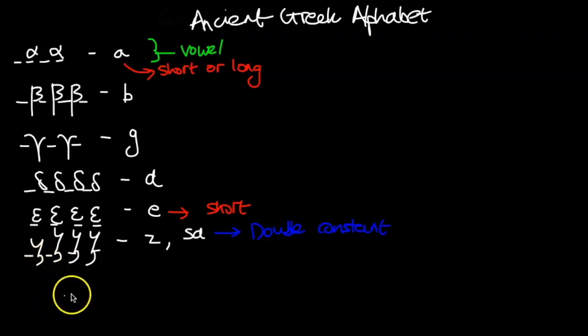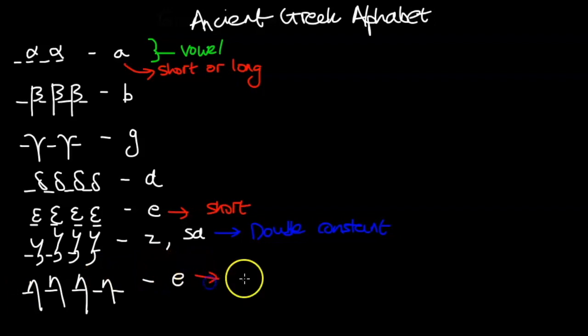After zeta, we have eta. Actually, sorry, that's a bit too close. Eta is another vowel, and it's another E sound. But since we've already had a short E sound, as you might be able to guess, eta is a long E sound. A long E sound, so an air sound. So I'll just write that here. Long. It's a long vowel, as opposed to a short vowel here. So a word with an air might be kind of hair, or air, that kind of air sound.